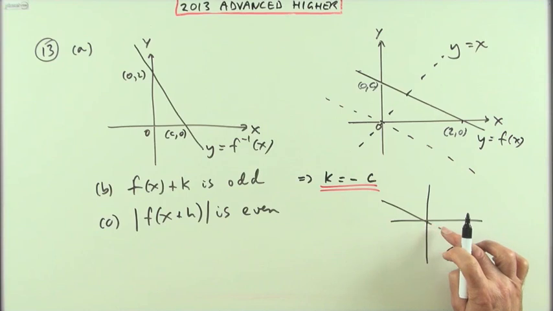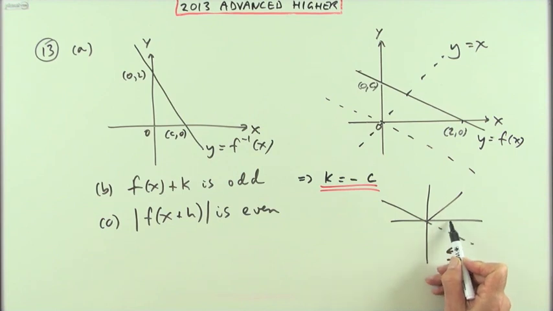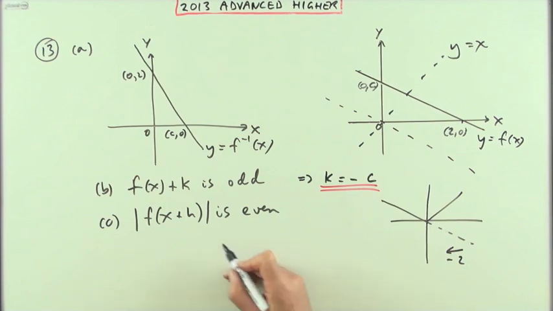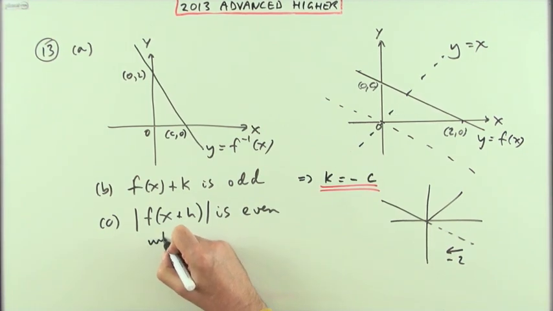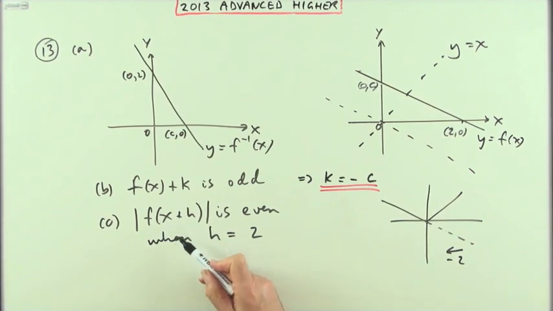And that's an even function, because for any particular distance x on one side I get a certain answer, the same distance the other side for negative x I still get the same answer. So f is even when h equals 2 - not negative, it's not negative 2, it's an x plus 2 that moves it back.